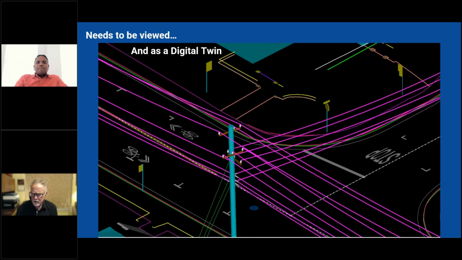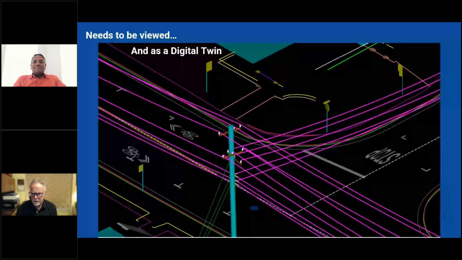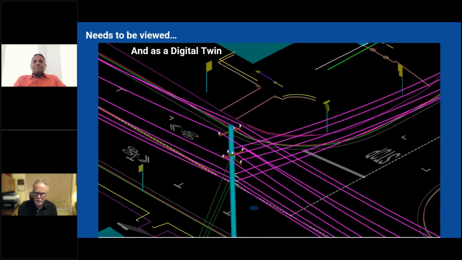Yes, go ahead, Mike. Yeah, if I could just comment, what we're looking at is a pretty picture of a digital twin. But what I wanted to point out is that these are actual models that were all created from the sample imagery and LiDAR that was collected as part of this project. So we're not just piecing together a base map here and a real world view here and then a digital twin here.